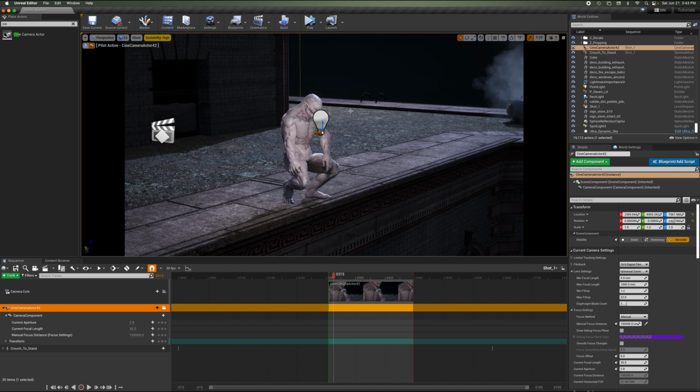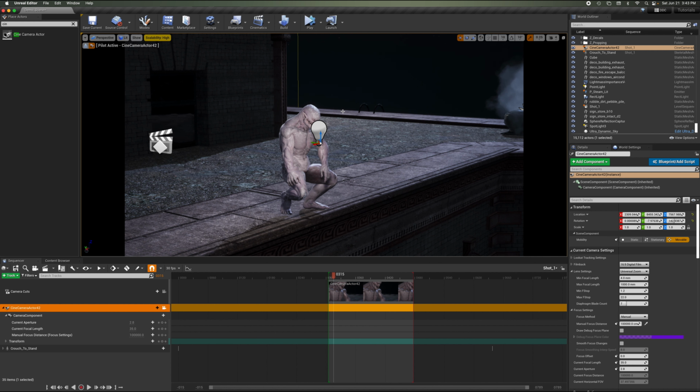And in this situation, you can see that there's an icon on screen, a billboard. You can press G and that will disappear. But make sure you turn it back on so you can see what you're dealing with later, because the camera will disappear too. So we press G so that we've got rid of any distractions. We're in pilot mode, but we want to make sure that our camera is set to the right settings. And this is why we're going to duplicate our camera later, because we want to get the settings right now.